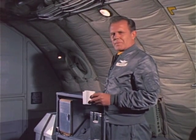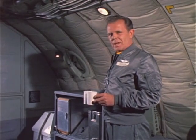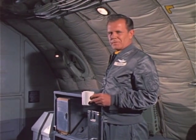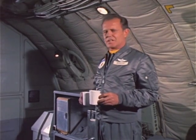You know, I don't suppose there are many things in this world that are indispensable, but this old bird comes about as close to it as you can get for an airplane. It's a KC-135 Stratotanker, and it's used for refueling aircraft in flight. We also use it in SAC for carrying cargo or passengers, and sometimes as an airborne command post. But when I say indispensable, I'm thinking of it mostly as a refueler.